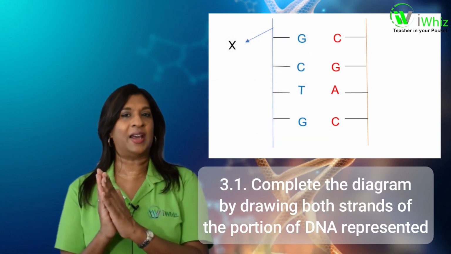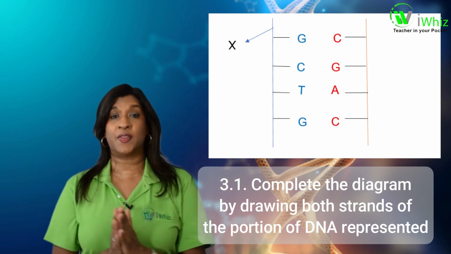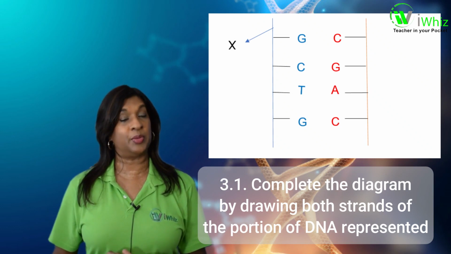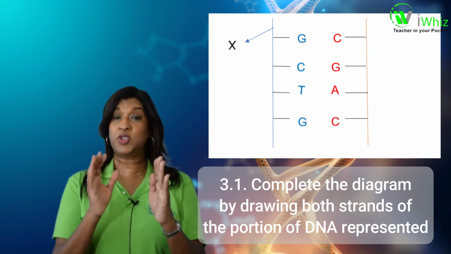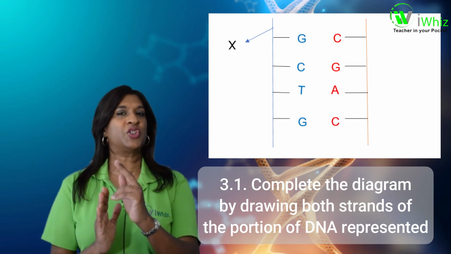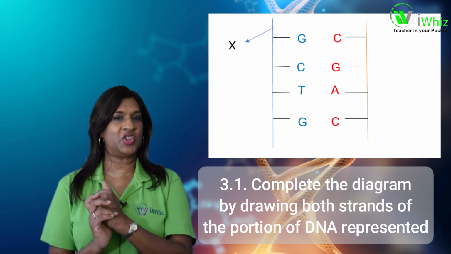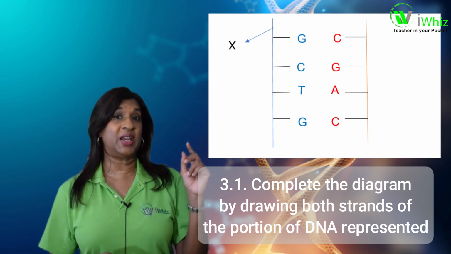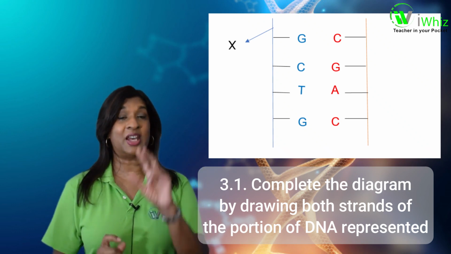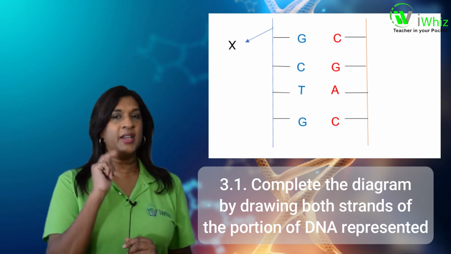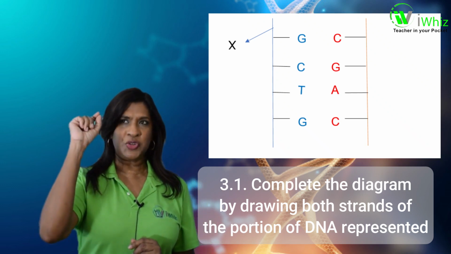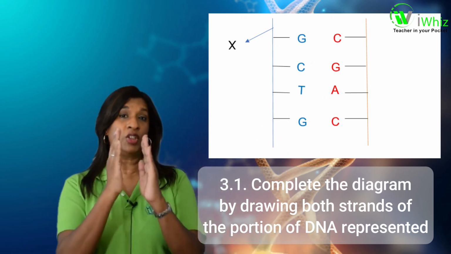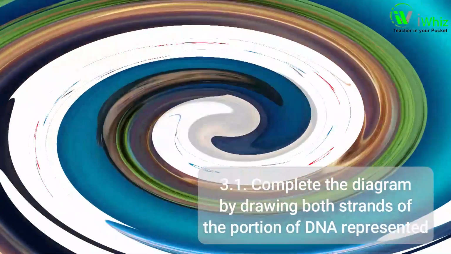What you could have added, that's a little modification on this diagram, is you could have indicated your hydrogen bonds in between, right? So if you wanted to be really accurate, you would have shown how many bonds between G and C? It would have been 3. And how many between A and T? That would have been 2. Or alternatively, sometimes we just use a colon between the complementary bases to show the hydrogen bonds, right?